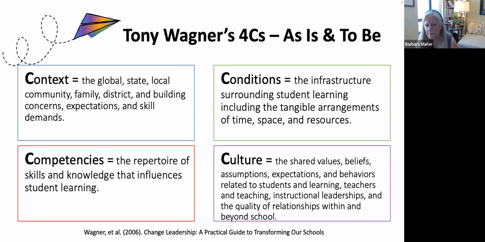Sometimes this can stay static despite changes in the student population or changes in the outer community. And we need to tune into that and make sure that the culture and the climate in which everybody is working is, again, supportive to meet our end goals.